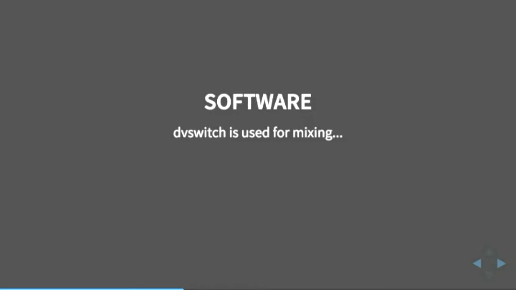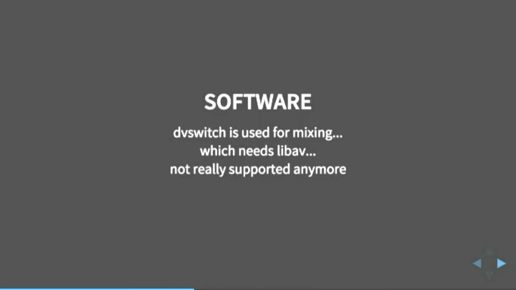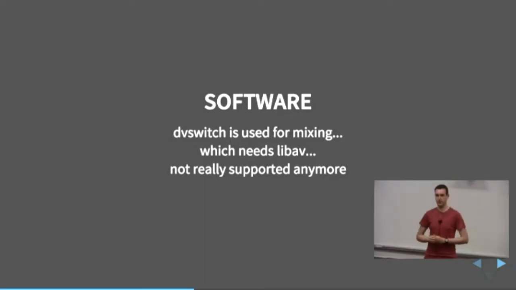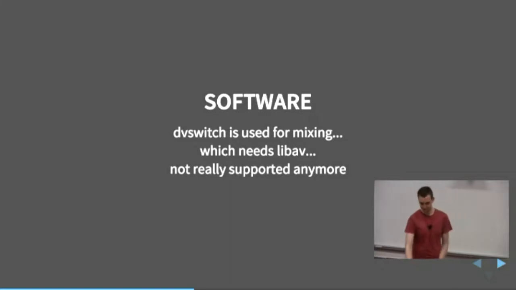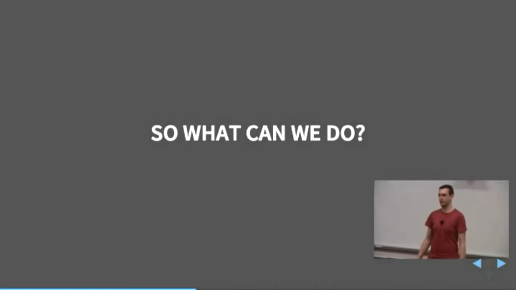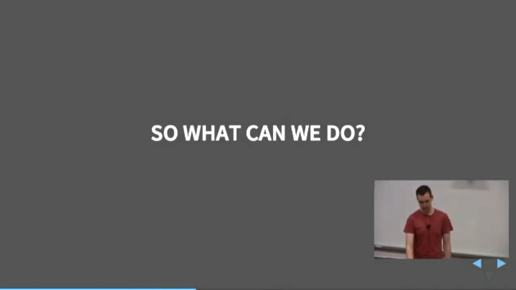On the software side, we've got similar issues. DVSwitch is great — it lets us mix everything we want — but it needs LibAV. For the combination of DVSwitch and LibAV, neither of them are actually supported properly anymore. At PyCon last year, we were running all of our laptops with Ubuntu 13.10 because that was the only platform we could actually get DVSwitch installed and LibAV compiled for the right versions. For this year's conference, we've actually got Ubuntu 15.10 with DVSwitch running, thanks to someone from DebConf coming and fixing it up for us. So we can't really rely on that. I don't really like having to fix all these problems up the day before the conference, but it always seems to happen that way.